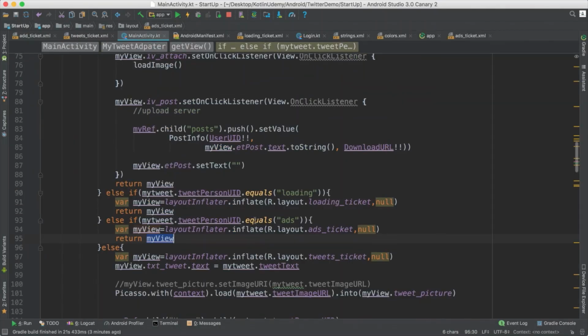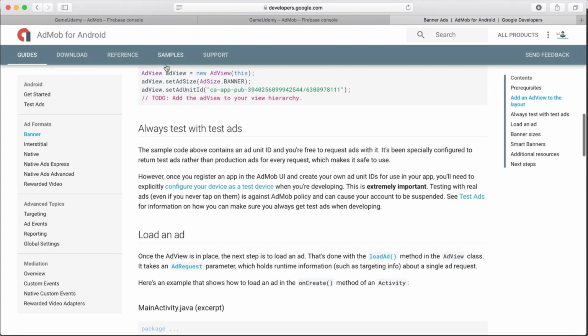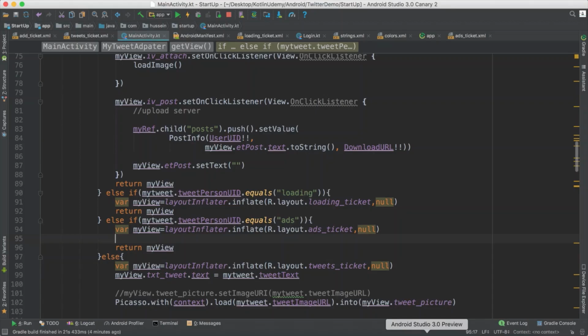Now let me go back and implement the code for this ads. Implementing the code is not too much. If you see here, it does it by code. I do it by just replacing it by hand. And if you see here, to use this, you have to import this library, and you have to add these 3 lines of code. I just copy this code, go back. Here is Java.